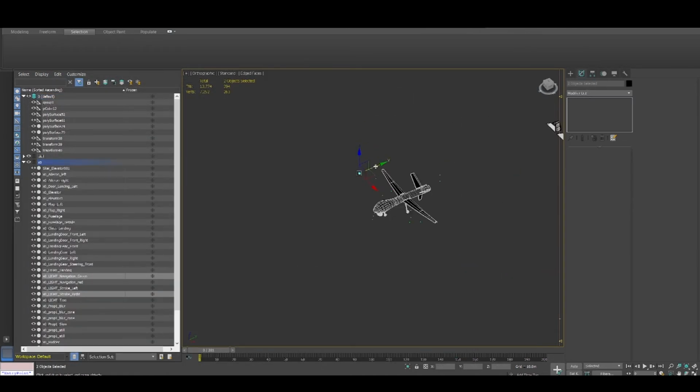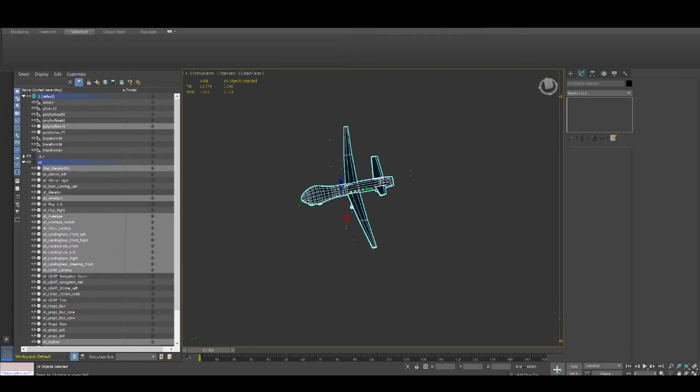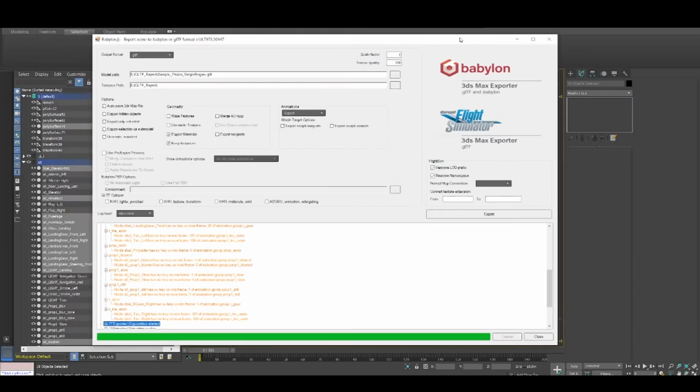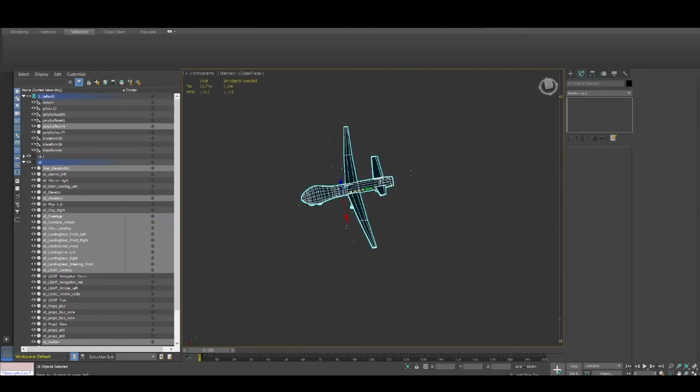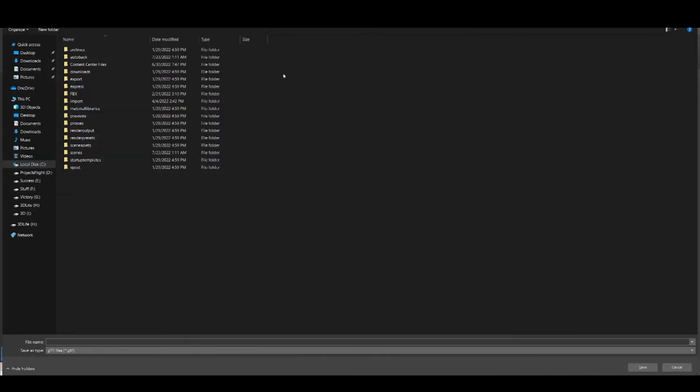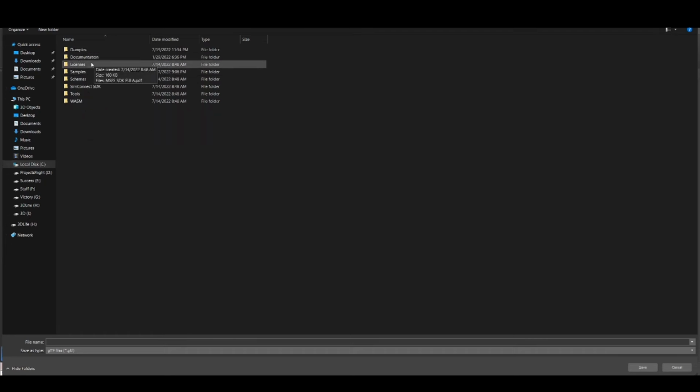So we're going to select all this and we're going to say Babylon exporter, and we're going to just export this. So you want this right here, EGLTF. Now E is just my hard drive. So basically what you want to do is hit Babylon exporter, come in here, samples, aircraft, what did I call this one?